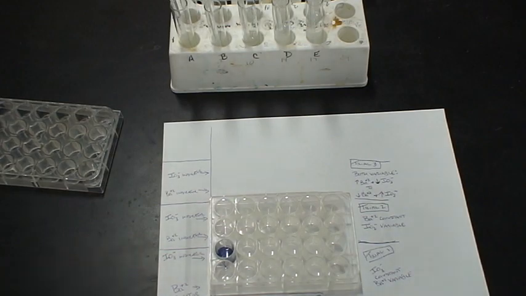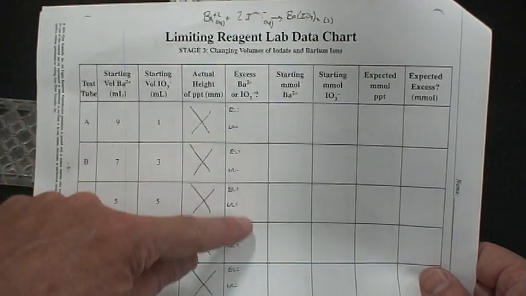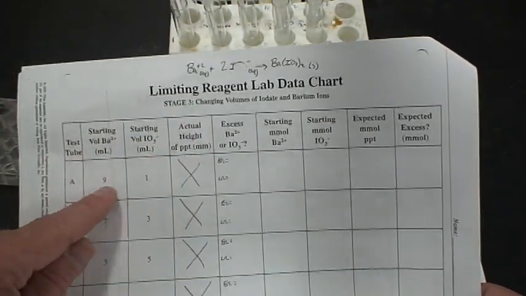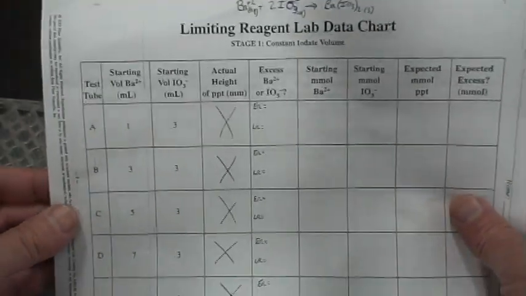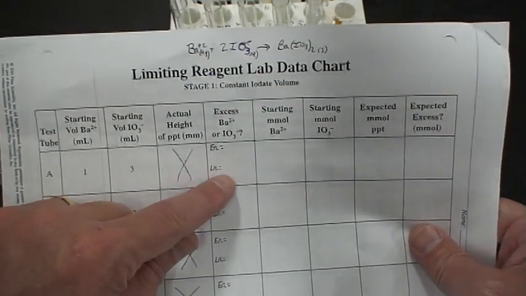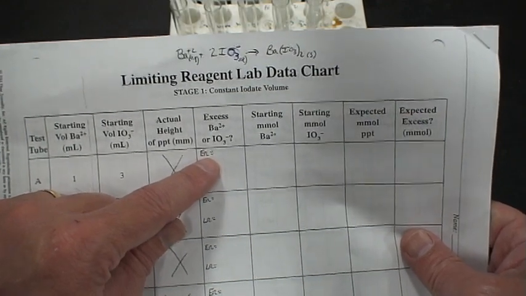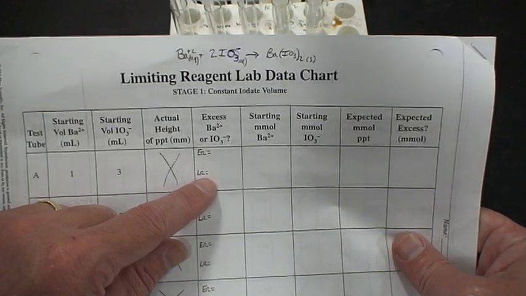If we go back to our labs, what we're trying to figure out is this column. When we had, for example stage three, when we had nine of this and one of this, what did we have left over? The results you're looking at right now are from stage one. When we had one milliliter of barium and three milliliters of iodate, what did we have left over? What did we have excess? The other reactant is what we refer to as our limiting reagent.